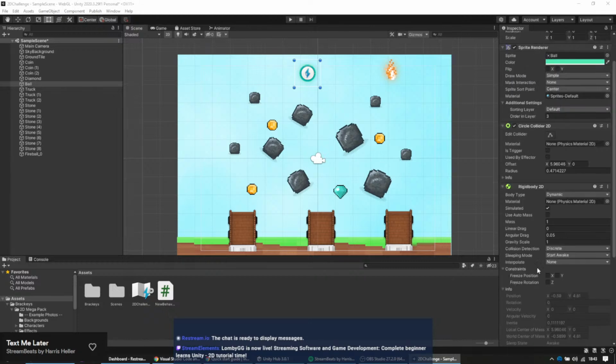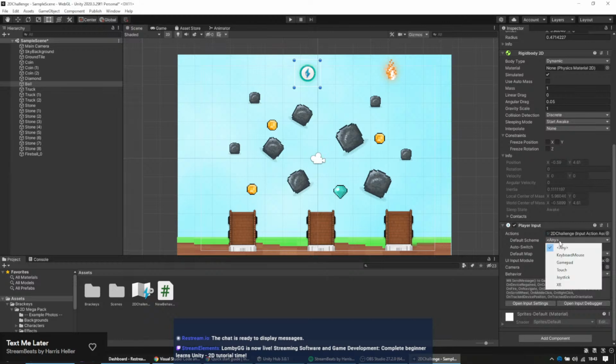Setting up action responses. Once a component has actions, any auto switch default map, prepare, invoke Unity events.